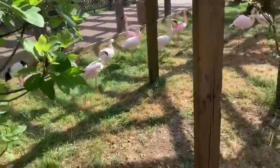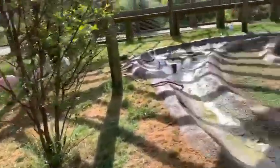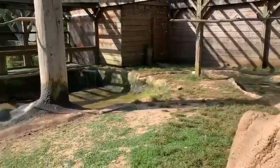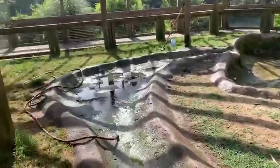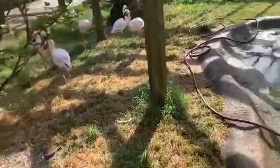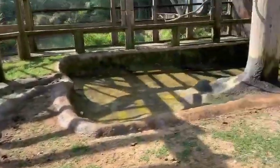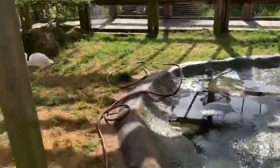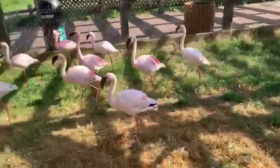If you've come in on Friday mornings before, you might notice that our pools are usually empty and getting scrubbed. We do that every Friday morning to make sure all of our aviary birds have fresh water for the week. It's really simple. We just drain it all out. It flows into the little pond that goes beyond there. And then we just use a cleaner, we scrub, we rinse, and then we refill it with water.